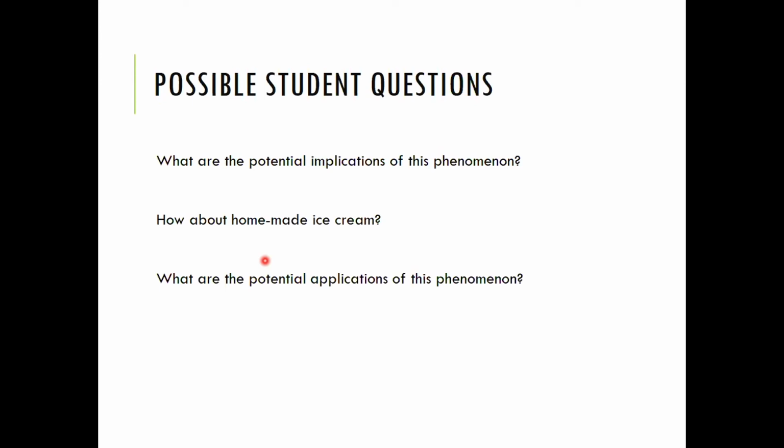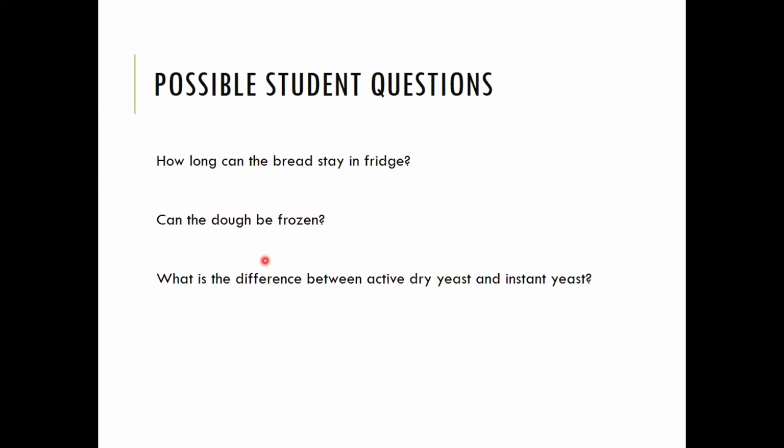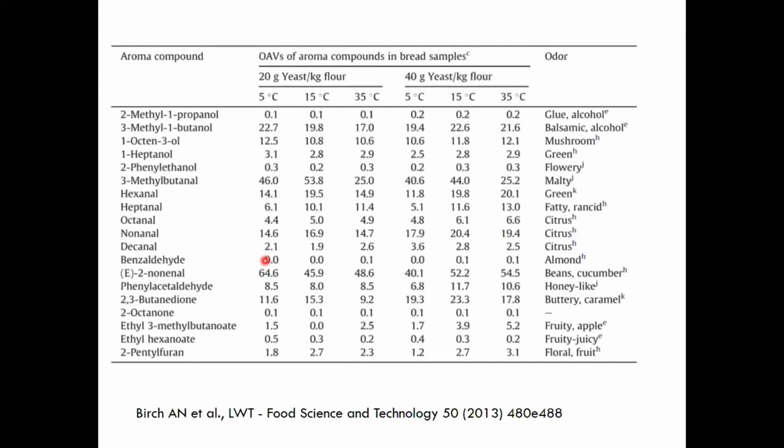I had another question, and it was on the other activity. You were showing the chart that had all the different alcohols on it that were produced by the yeast. Some seemed like beneficial smells, like we associate with bread, and others that maybe we'd want to avoid. When they're mass producing bread that you may get at the store, are they adding these artificially to bread to sort of heighten these smells? Are they trying to remove some of them that they don't want? How do they go about doing that?